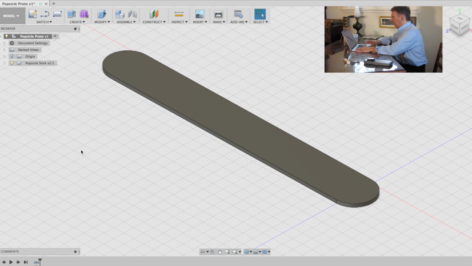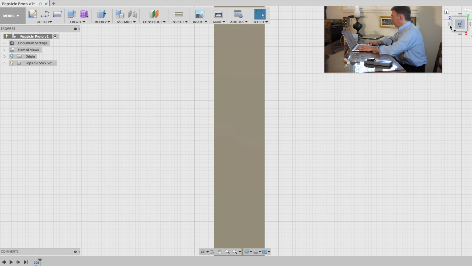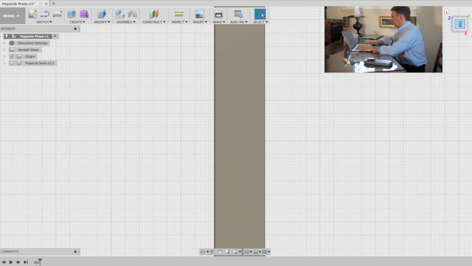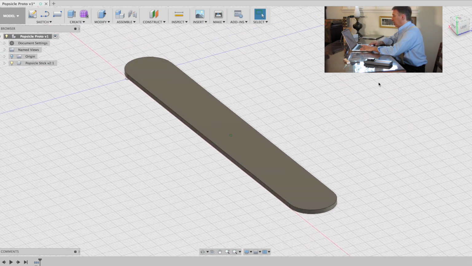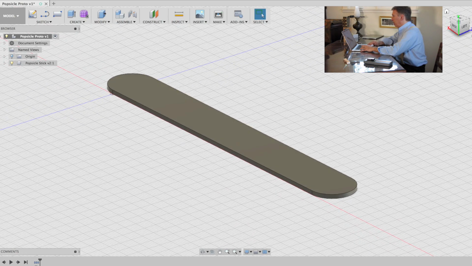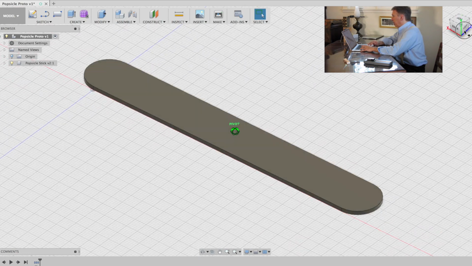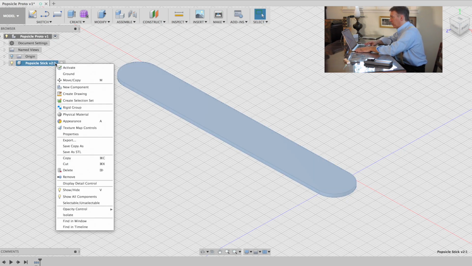So now I have a popsicle stick that's disconnected from the sketch that I did in another place. I can rotate this around using these screens. I can also touch the shift key and rotate it. I can also grab this cube and spin it around. Spreading my fingers or narrowing my fingers lets me zoom in and out, and there it is. Now I select that and I want to get it oriented as the spine of the popsicle prototype.